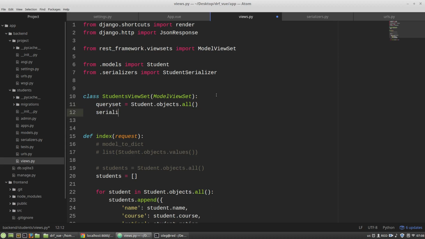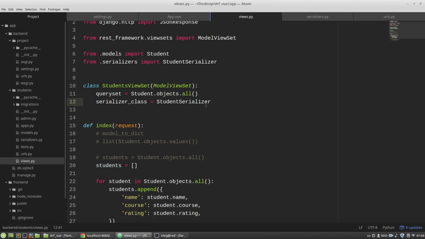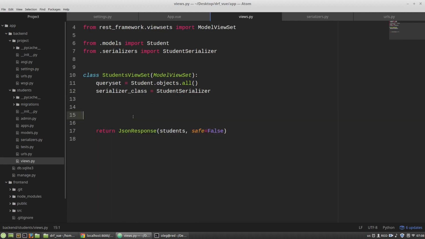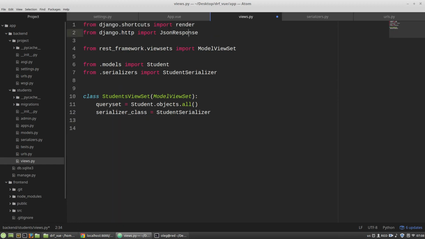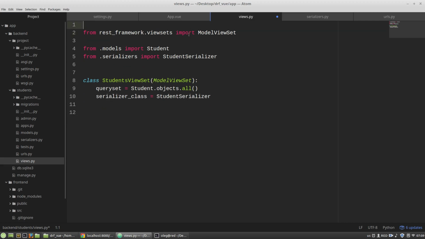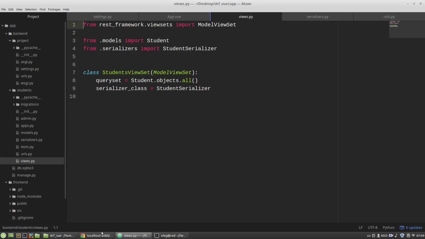So serializer_class, it's StudentSerializer, and that's all. We can delete the index function. We can delete the import of the JsonResponse class and render. Let's test it.